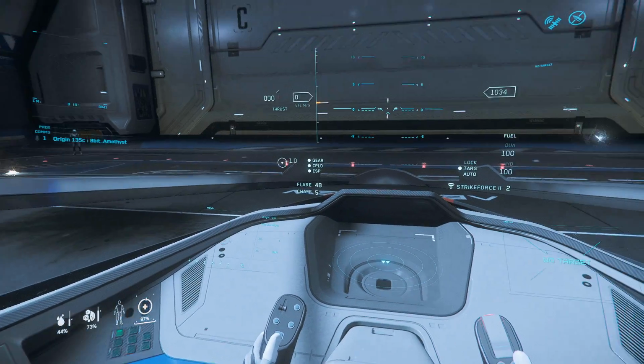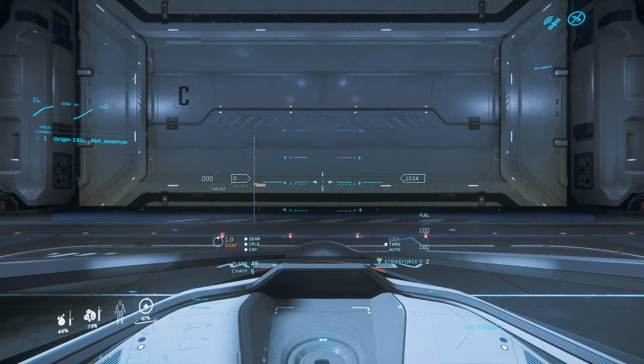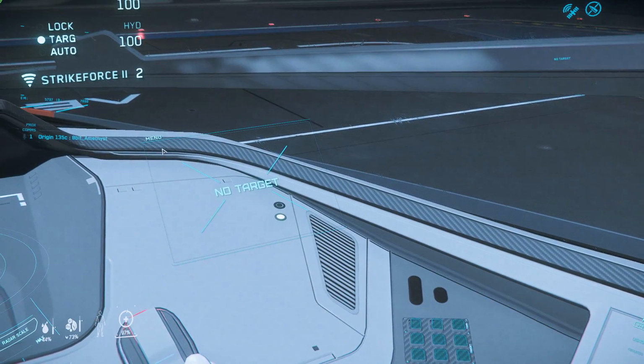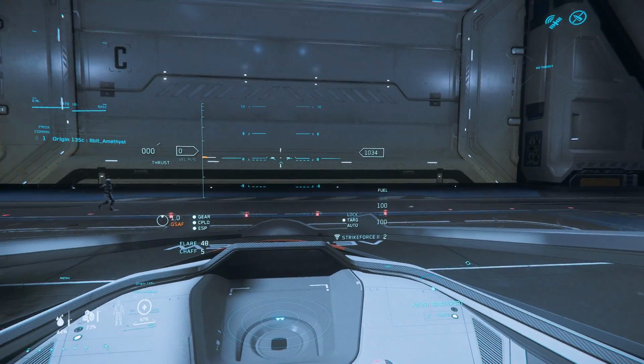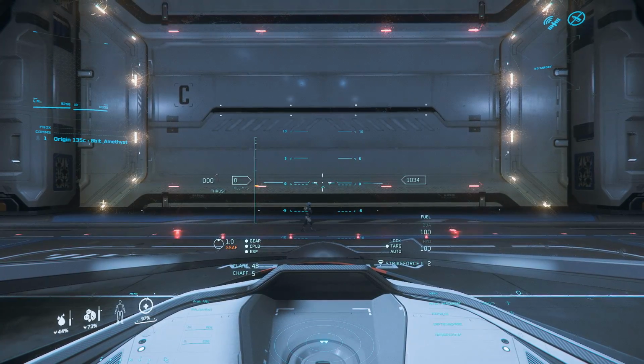Flight ready? Origin shipworks at your service. Core system operational. And comms. Spaceport. You are clear to launch.